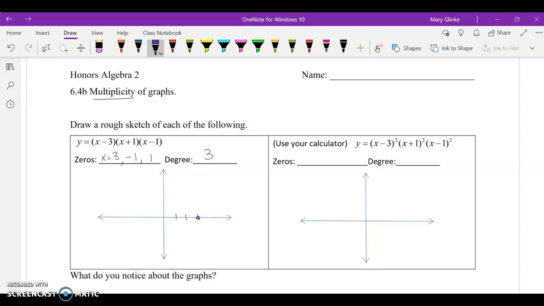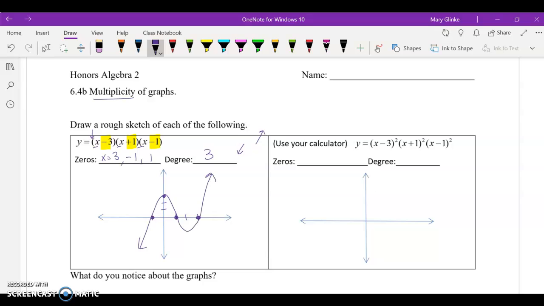So what we can do is draw a real quick rough sketch. One of our zeros is going to be over here at 3. We're going to have a 0 at 1, and a 0 at -1. Now, because it's a degree of 3, and your leading coefficient on all of these is positive, you're going to start low and end high for your graph. If you wanted to, you could find your y-intercept to make it a little bit more realistic by multiplying all of your constants like this, a y value up here of 3. So your rough sketch would look something like this.